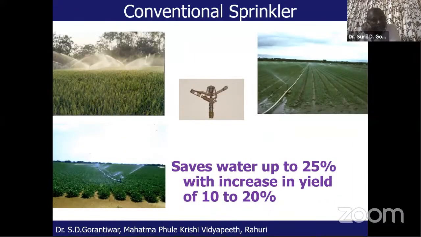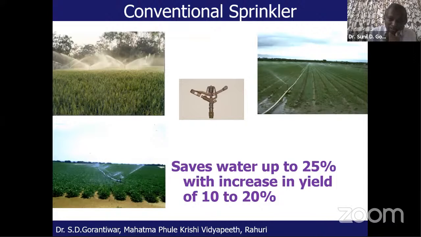Then the next is the sprinkler irrigation method. I have referred to the sprinkler irrigation method because there was one exclusive lecture on it, but just to tell the different versions of it. This is the conventional sprinkler irrigation method, which you normally see, wherein the spacing between the two laterals on which the sprinklers are mounted is 9 to 12 meter, and the spacing between nozzles or sprinklers is 6 to 9 meter. So we call this the conventional sprinkler.